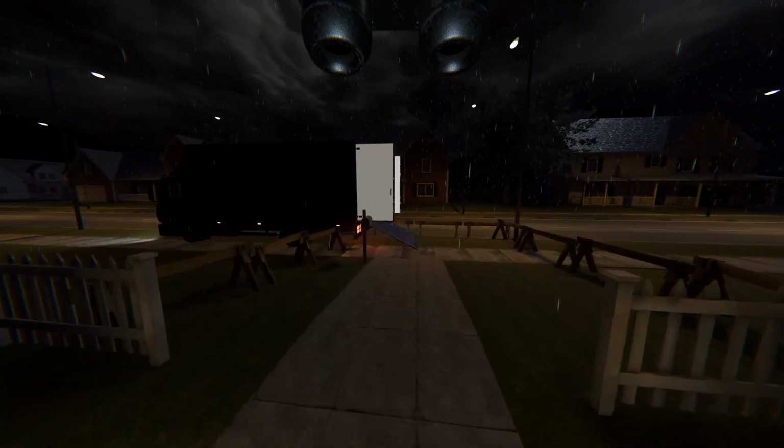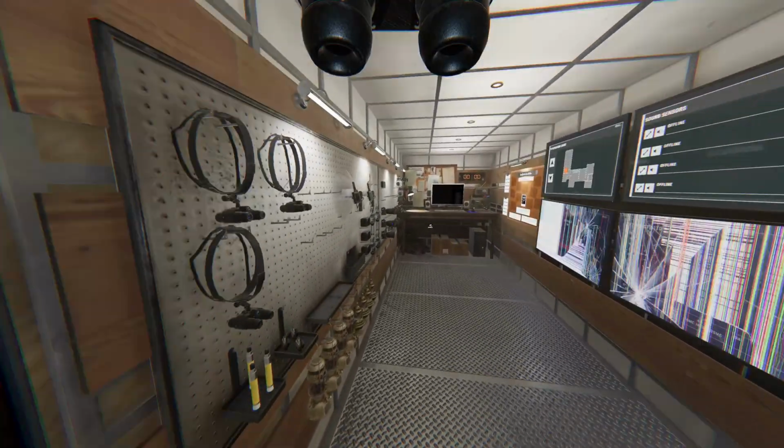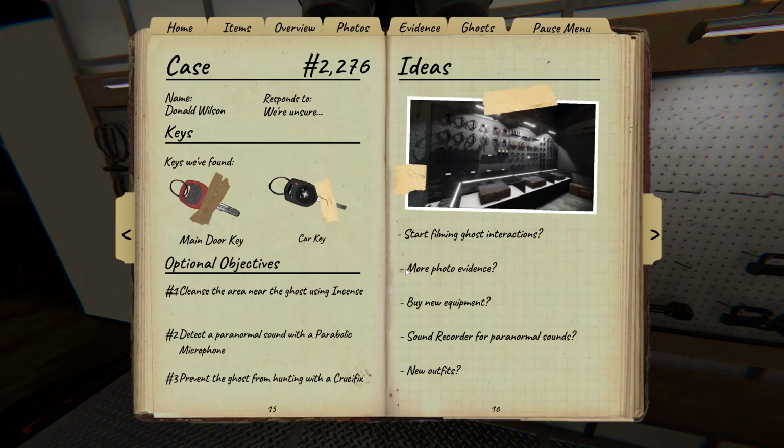There almost could have been a Wraith event, honestly. Or it could be a Raiju, and now that we have all the motion sensors in there, it's powering up the ghost and making it more agitated. Who knows? We're not going to get any more evidence, so we don't need to worry about getting evidence items in there.